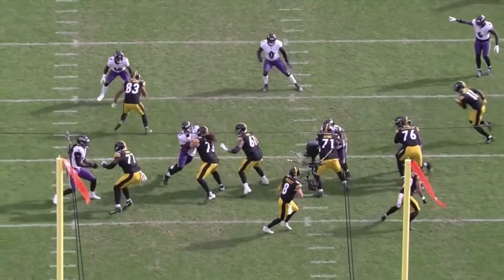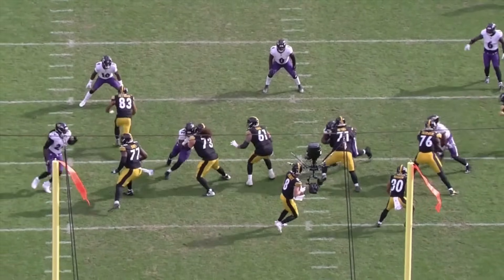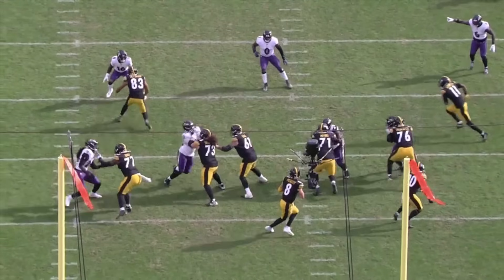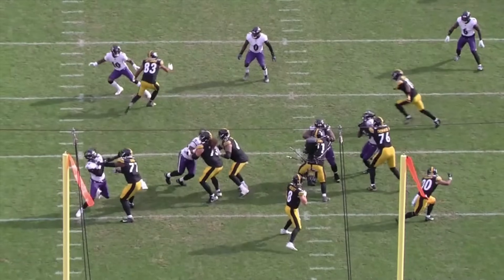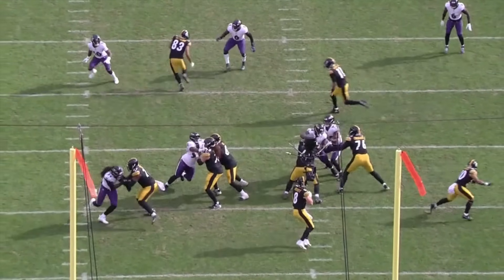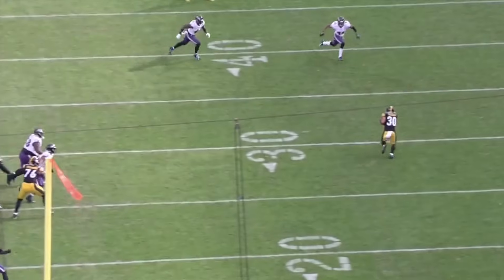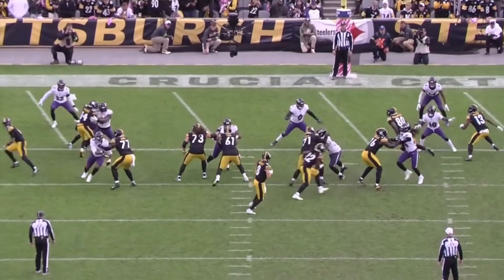Really good rep here in pass pro — nice job by Broderick Jones not getting beat to the outside. I do think this is a better display of using some independent hands. You see him flash this outside hand — if you're going to be outside-hand dominant, you just have to be light on it because otherwise edge rushers will swat that down and you have to make sure your hand placement is good. If you're going to miss, you can't miss past the midline, and he's right on the edge of that midline there — good enough. You see the grip strength too — he actually grabs onto the jersey and stays attached. Clowney tries to give him a little swipe to the outside and rip past him, but a really good job in pass pro right there. Look at this pocket for Kenny Pickett — this is how you get productive plays in the passing game.